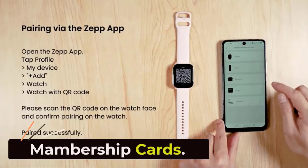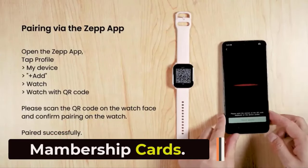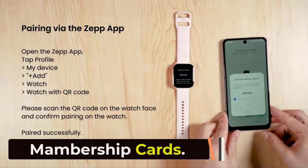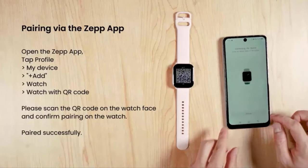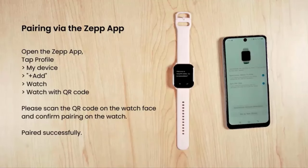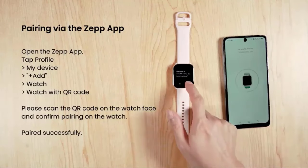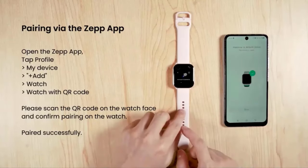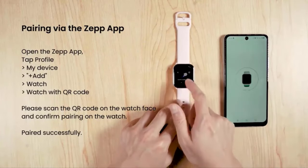Membership cards. The watch allows users to add membership and club card codes from their favorite stores. This feature eliminates the need to carry physical cards in bags or pockets. Once the membership and club card codes are added to the watch via the Zepp app, users can display these codes directly on the watch's display. This enables users to present the digital code when it's time to scan at stores or clubs.